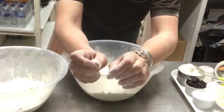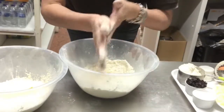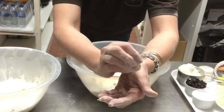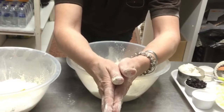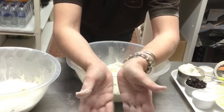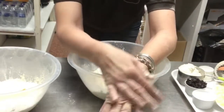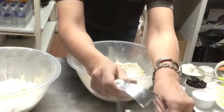The problem with that is the heat of your hand will melt the fat, which in this case is the margarine. One of the things that makes your pastry and your scones rise is that the heat of the hot oven, which in this case is going to be about 180 centigrade, will hit the cold fat, melt it, and make that area puff up and help your scones, pastry or cake to rise. So if you're melting it with your hands, obviously that's not going to happen. I'm sure there are more scientific bakers than I am. I just know what works for me and what doesn't. So please try and avoid touching your scones as much as possible.